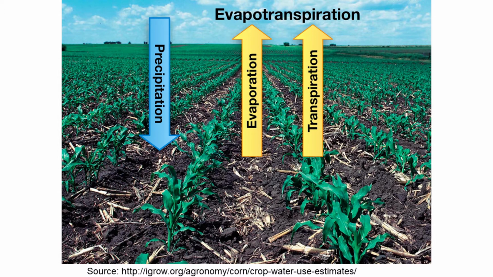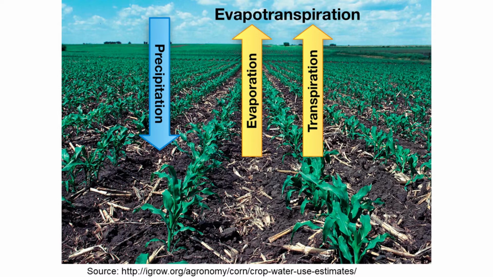The other arrow in this picture is precipitation. It's pointing downwards, right? That is rainfall. And it's important to understand that from a cropping system perspective, not all precipitation is made available to that crop. Sometimes that rainfall is going to run off. Okay, it won't even infiltrate into the soil, and so if that rainfall runs off, it can't be transpired, right? It's not in the field anymore.